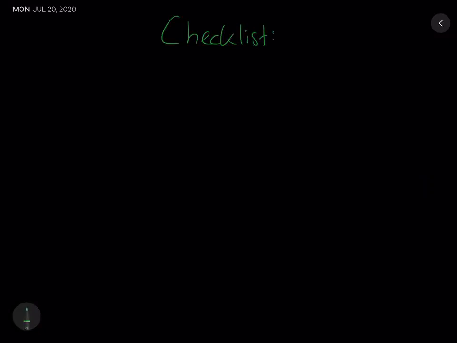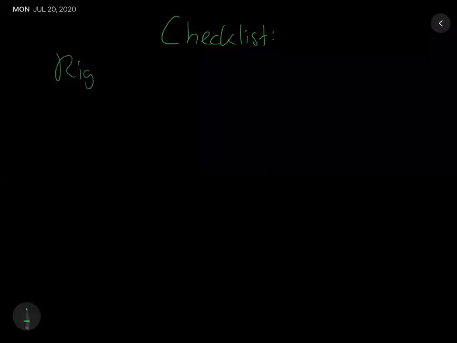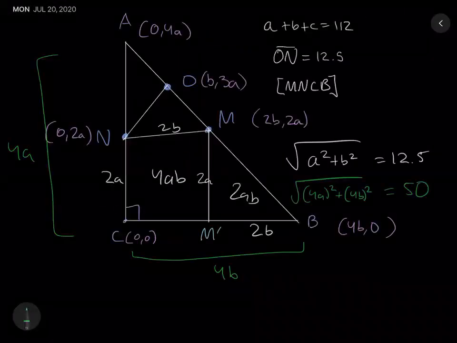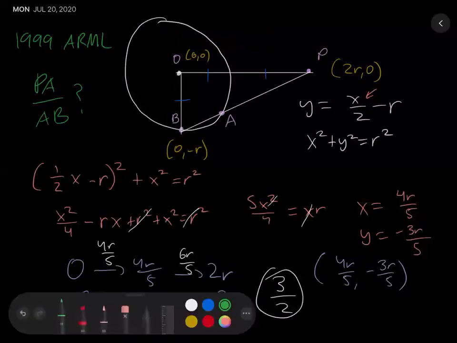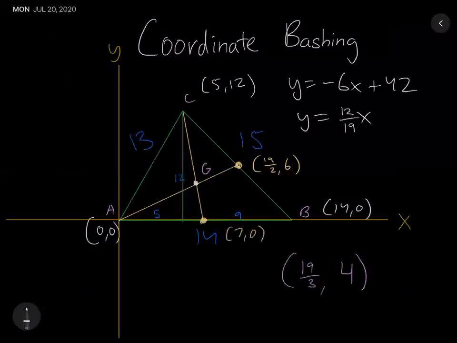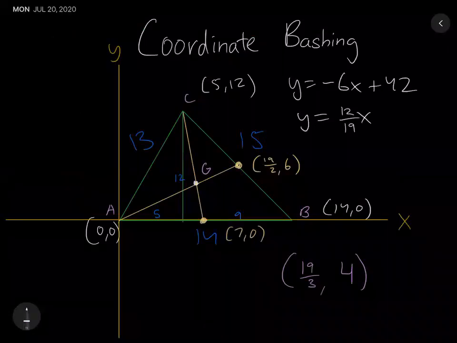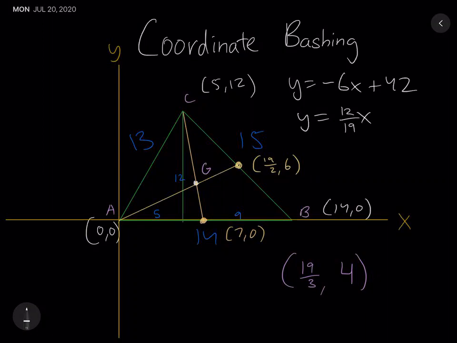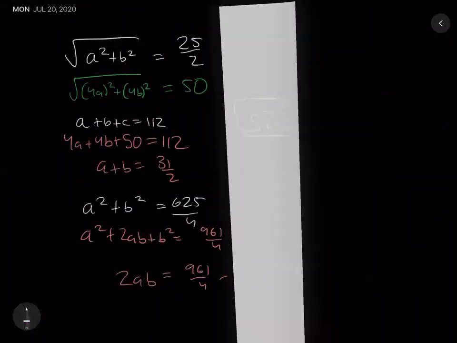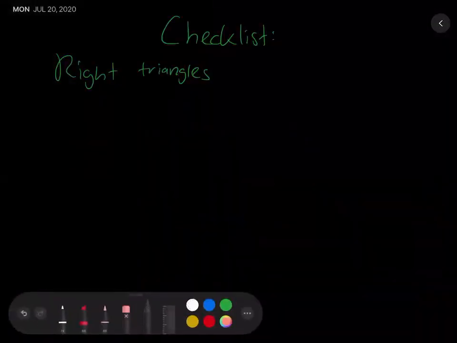So first thing, are there right triangles? We've seen right triangles a lot. Just look at the last couple of problems that we did. We had a right triangle right here. We had a right triangle right here. Let me just highlight that. We didn't exactly have a right triangle over here. We did have something else that is on the checklist. But right triangles have appeared in 2 out of our 3 examples so far. So that's a dead giveaway.